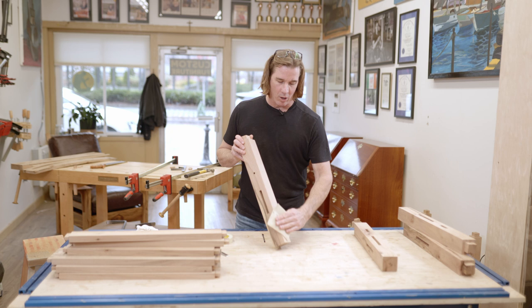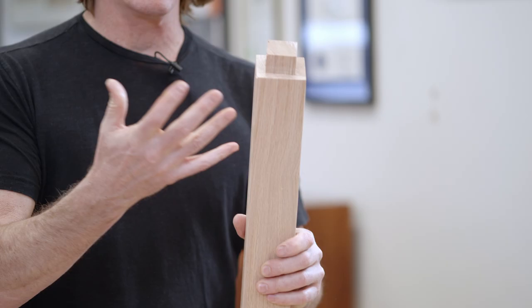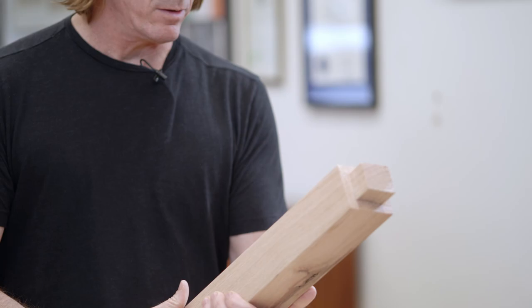Next, I just broke all the edges of my material and I took all the mill marks off. And what I like about that is that when I'm handling this stuff, gluing it together, it just doesn't cut my hands to ribbons because it's not sharp, right?